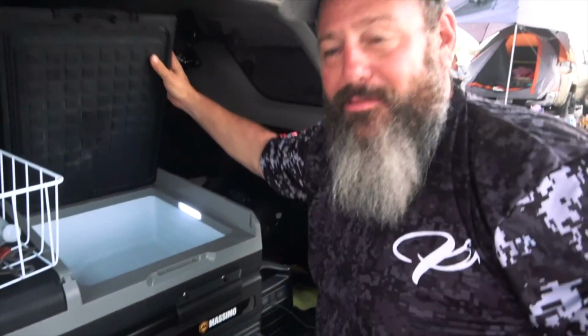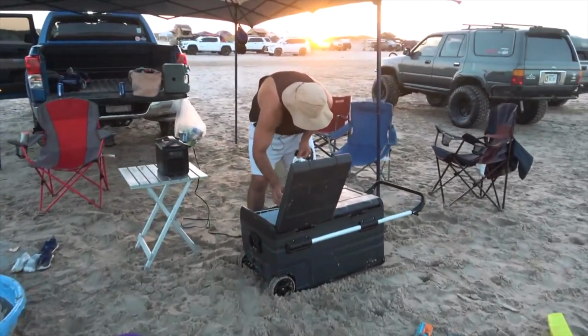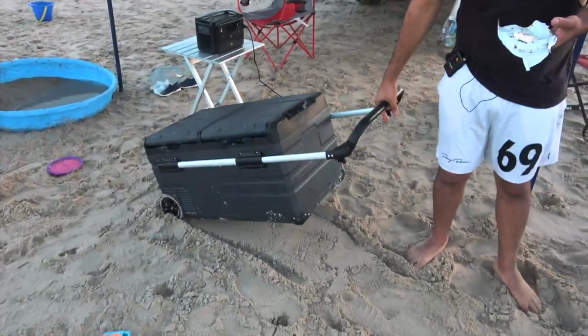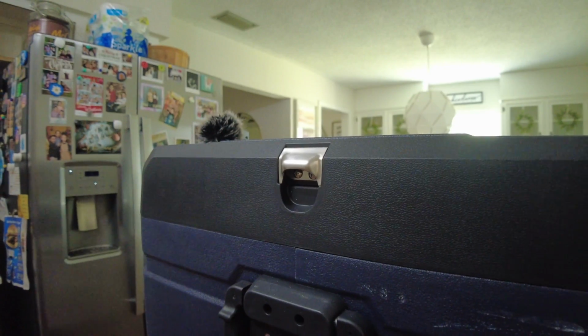Talking about rebranding, I've reviewed this exact fridge last year, but it was a New Air 75 liter dual zone. It's the exact same fridge, guys. Actually, if you want to see this fridge in a real world test, go check out that review. Last thing on the exterior is that the fridge has a bottle opener. Thought that was a cool little idea.